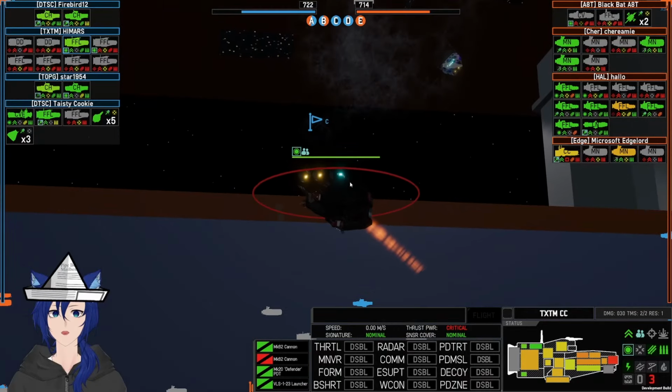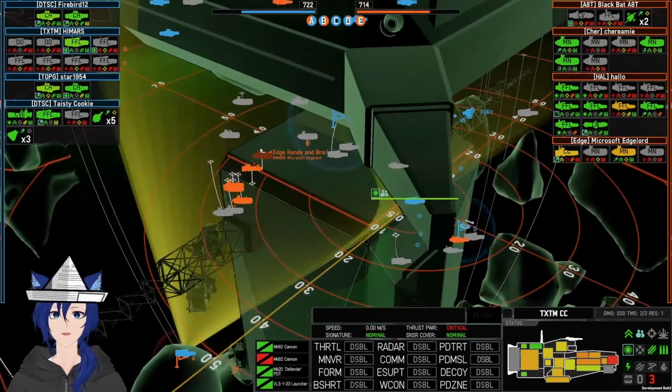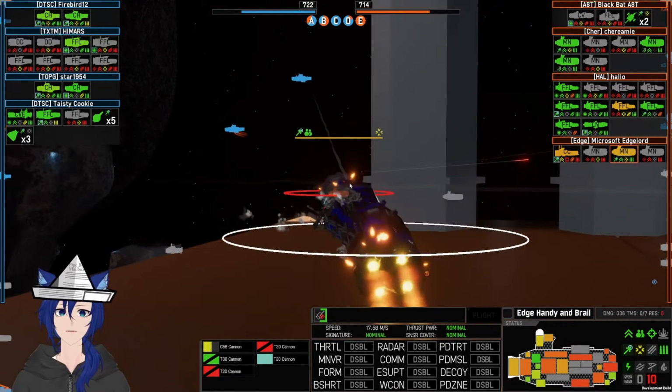HIMARS hanging back here. They've got an asset in reserve near the C point in case they need to hop on that thing and contest it or to try and go for a cap. We're seeing Microsoft Edgelord making the desperation play, deciding, okay, we really need this cap. I will suffer these crits here.